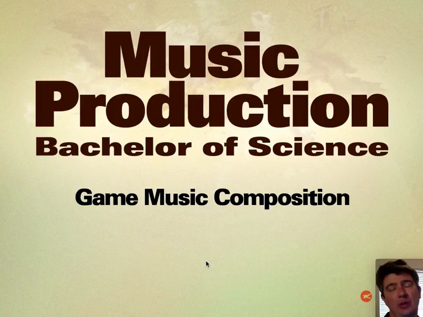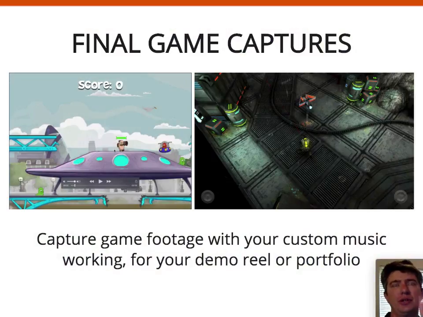So the best way of showing off your music working in the game is actually having the game to show off. So what we're going to do is a video capture of you playing the game with your music and sound effects working.